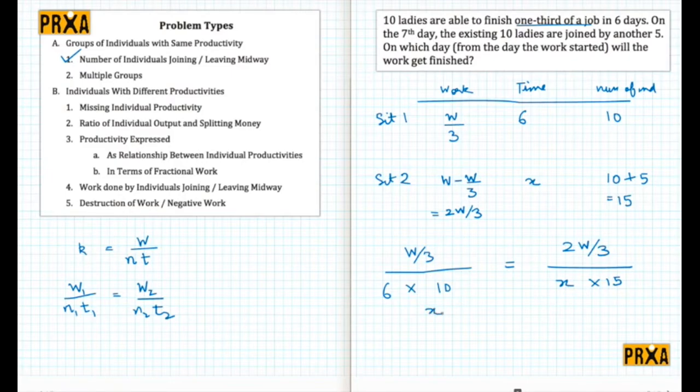We have x equals 2w upon 3 times 15. This is the right hand side, and I bring over the denominators 3, 6, and 10 to the numerator, and I bring the w of the numerator to the denominator here. Canceling, I got 15 times 2 is 30, so I'm left with a 2 here. Then 3 times 2 is 6, so I'm left with 8 days. So my x is 8 days.